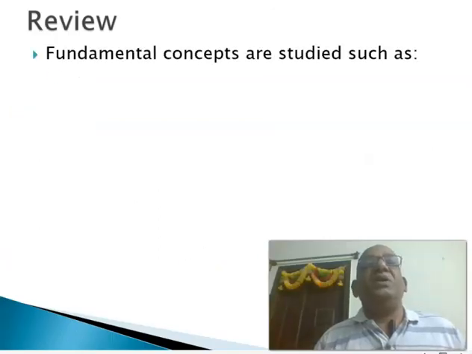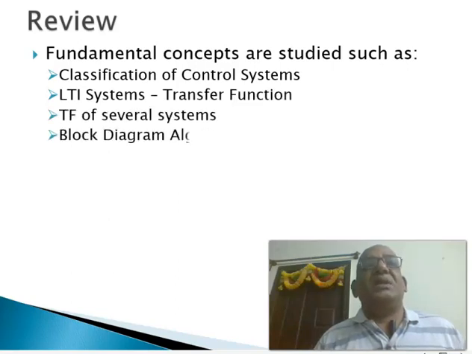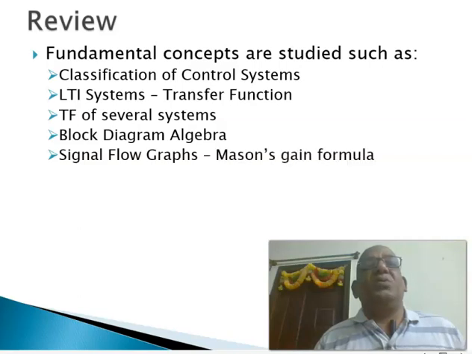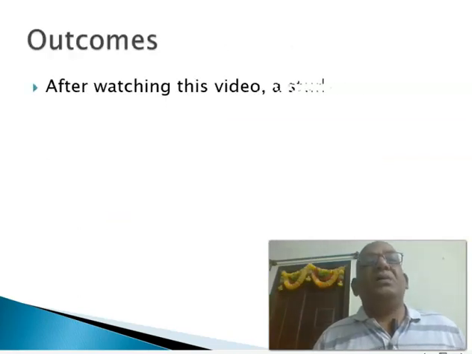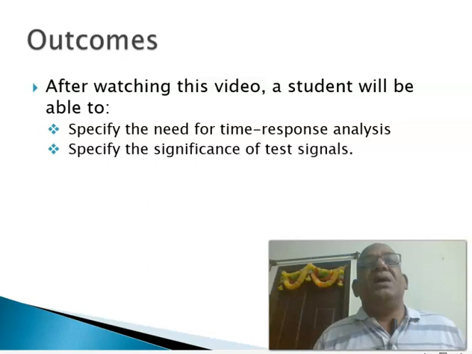Over the past few videos, we have been seeing topics on modeling such as classification of control systems, what are LTI systems, transfer functions, and then simplifying block diagrams to find the transfer function, signal flow graphs, and Mason's gain formula. From now on, we'll see a few topics on analysis and then subsequently design of control systems to meet certain specifications. In this video, we'll try to see something about the need for time response analysis and what are some test signals that are used.